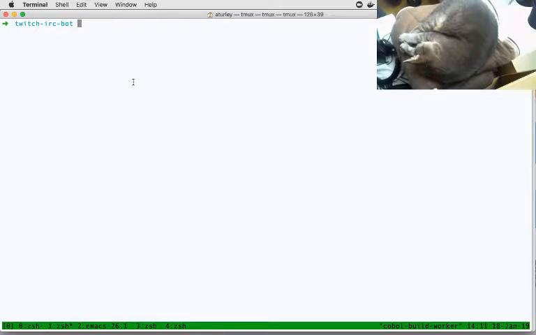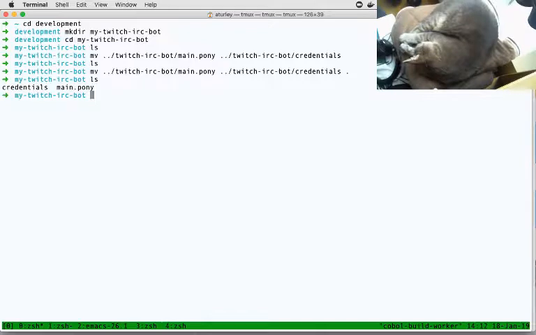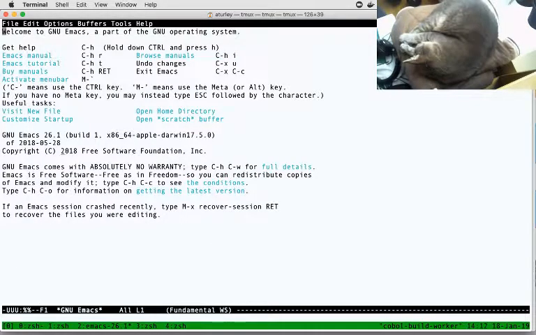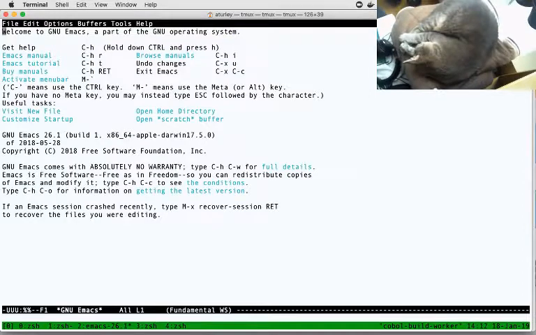Okay, so let's try to do what I wanted to do here. Actually move those files into this directory, and just kill some things off here in Emacs. Okay.